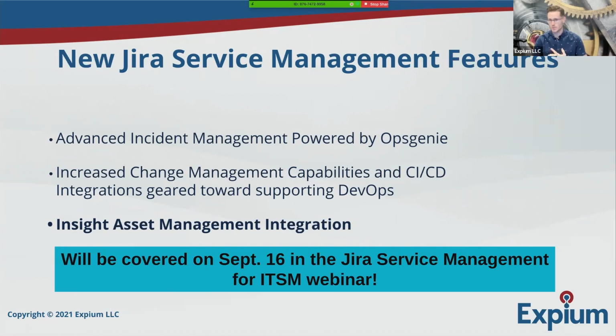Also in that September 16th webinar is change management capabilities connecting to CI/CD integrations like Bitbucket and Bitbucket Pipelines. All of that is also rolled in as a native integration. And then Insight asset management integration, which is the biggest one and another one that we talk about next week in that Jira Service Management ITSM webinar. It's the same place you signed up for this webinar. I highly recommend jumping onto that one if you want to see more in-depth examples, and Brian will be going through a walkthrough of each of those: incident management, change management, and service management, sorry.